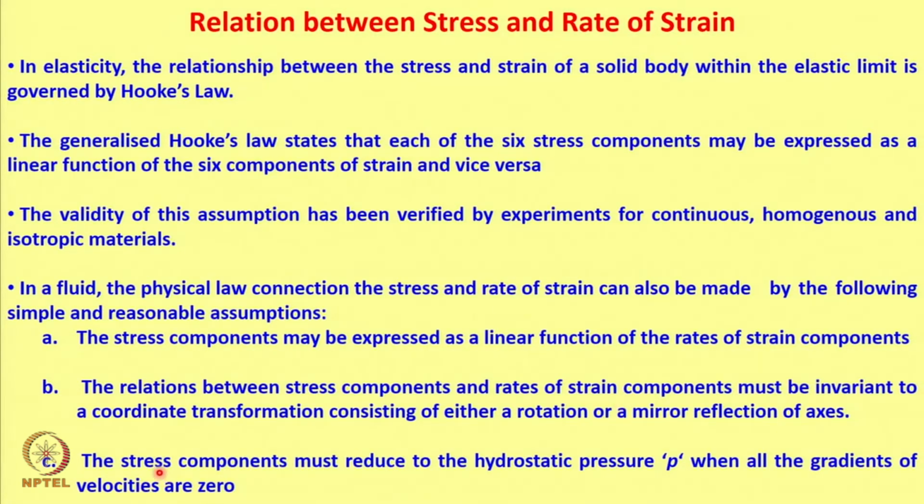And if I put all the stresses as 0, I should be getting the hydrostatic pressure alone. When all the gradients of velocities are 0, the stresses reduce to hydrostatic pressure. So these are the three assumptions. Let me state: stress is proportional to rate of strains, the relation between stress and rate of strains is invariant with the coordinate transformation, that is either rotation or mirror reflection, and the stress components reduce to hydrostatic pressure when all the gradients of velocities are 0. So this is what we get.